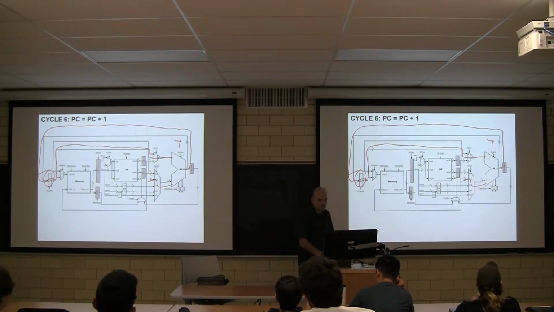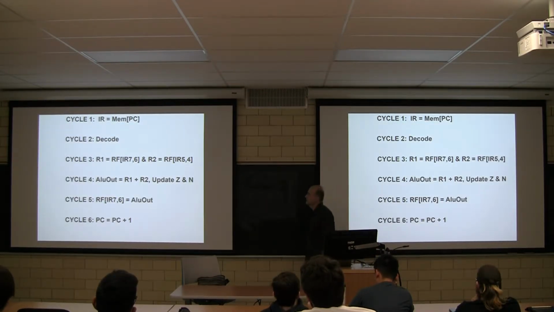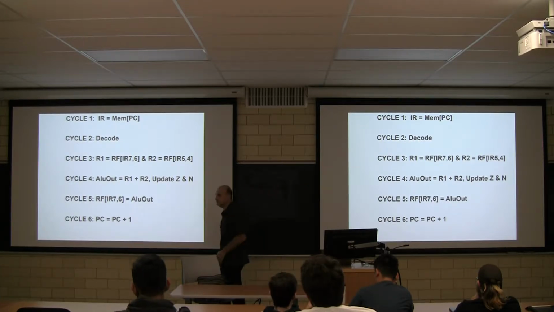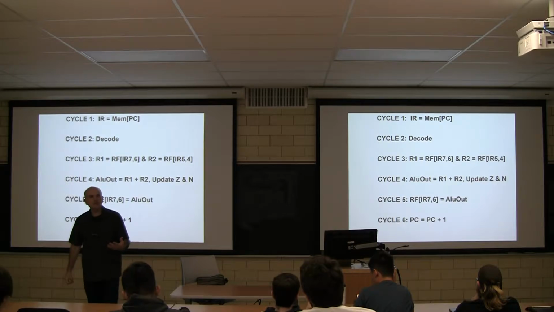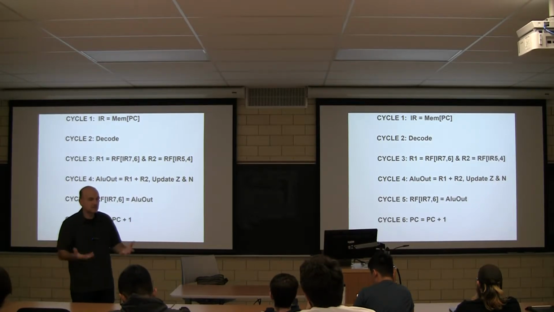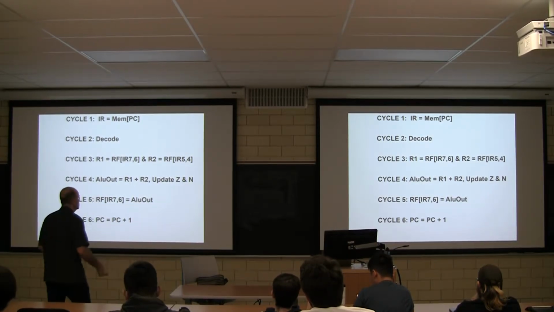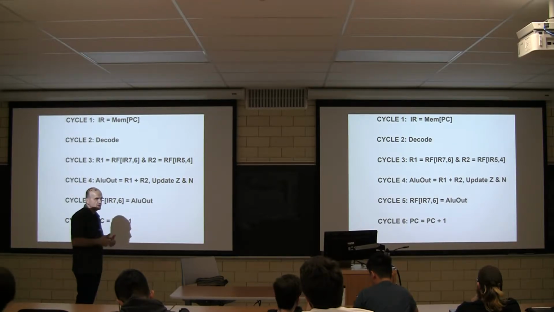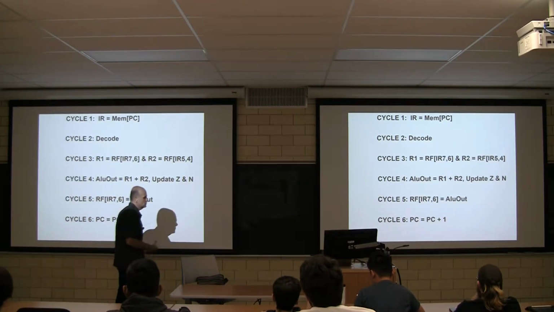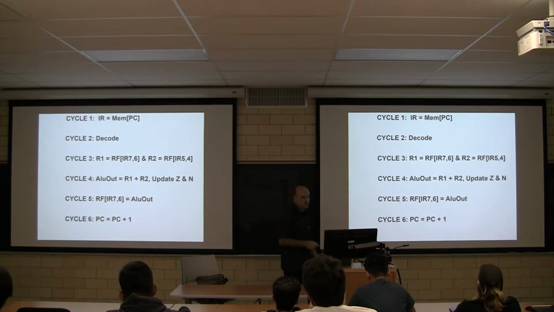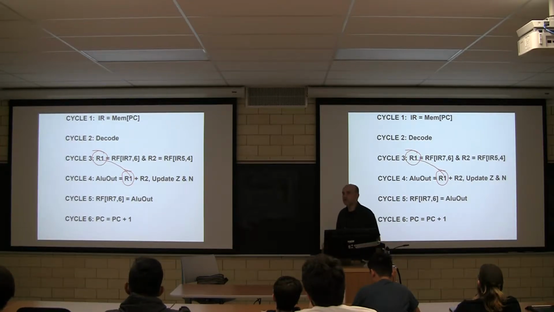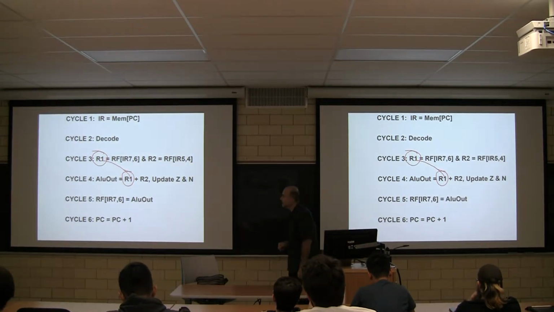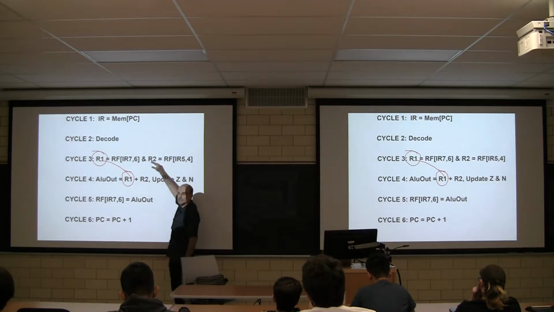All right. So we executed the add in 6 cycles. Well, one thing you can do is you can look at the data flow dependencies, the data dependencies. Data dependence means the following. I am producing a result that somebody else needs. Okay. So let me show you one such dependence. Here, for example, we're producing R1, and this operation needs R1. If we want to make sure that we always calculate the correct result, we got to do this after that.